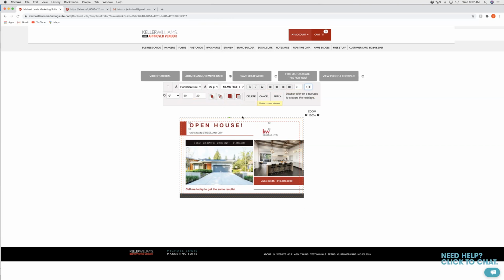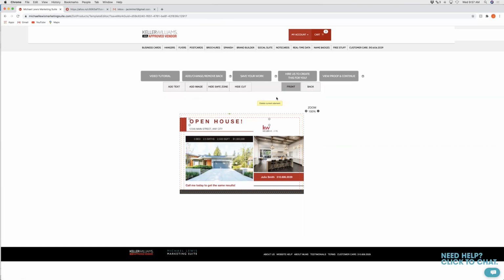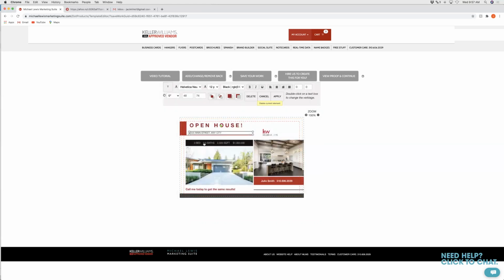Okay, so once you're done making edits to that box, you can just press apply, and that's like a soft save. And then you can go to the next box. So where it says that address, double click on that address, and then you can just change it right out. Okay, press commit changes, double click down here where the bedrooms are, change that right out. So 6, you can change this to 4.5, whatever it is. Okay, and then commit changes.